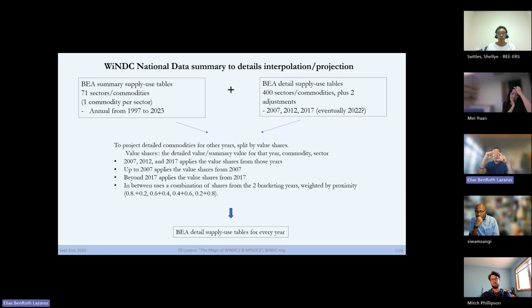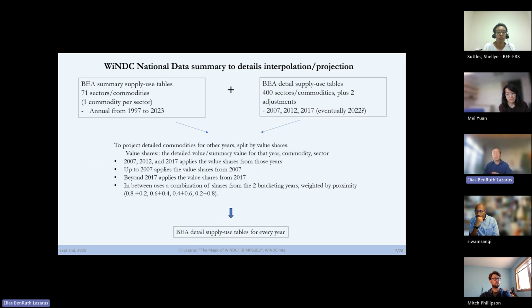So if forestry was 10% of the agricultural summary level data in 2007, it will be 10% in 97 and so forth. The same thing going forward from 2017 until the next detailed year is available. You'll take whatever the 2017 shares were and go forward and use that.